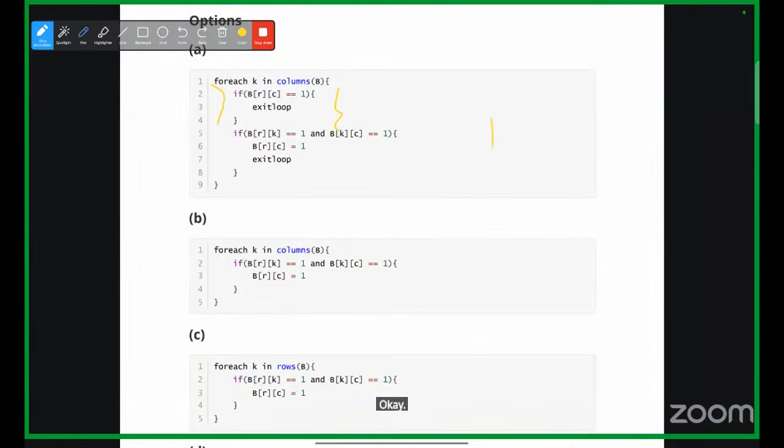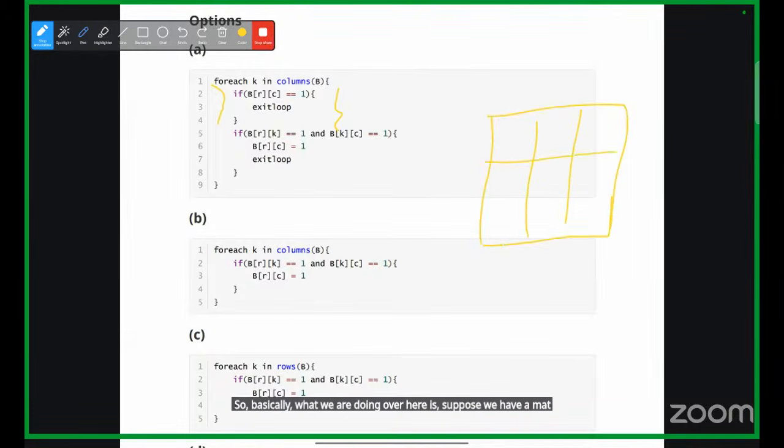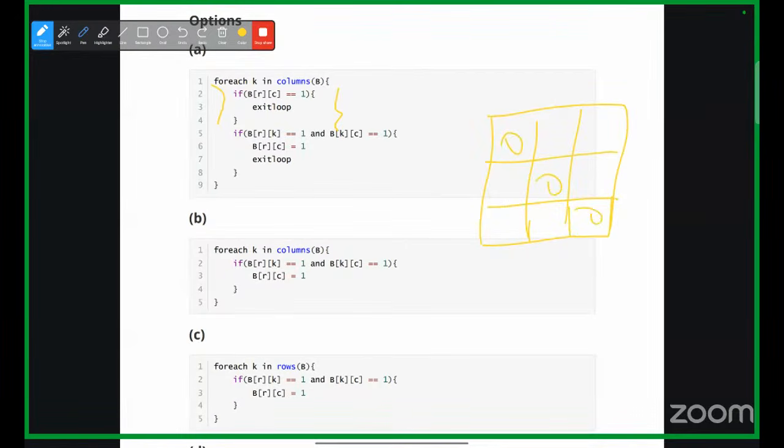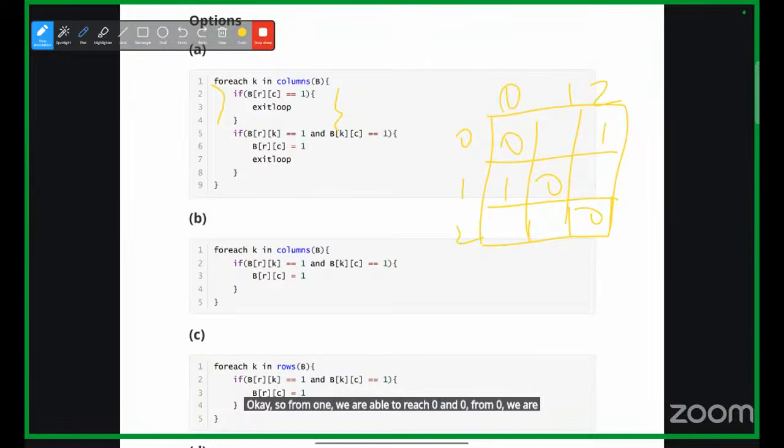So basically what we are doing over here is, suppose we have a matrix, and these are zeros. Let's write this. From 1 we are able to reach 0, and from 0 we are able to reach 2.